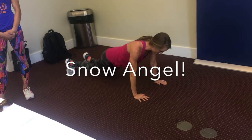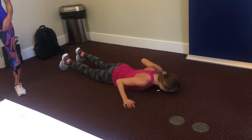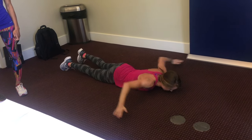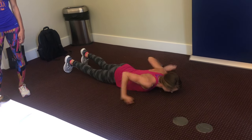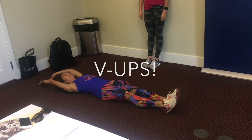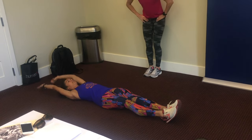Also great. But the snow angel is what we do in this routine. I'm out of breath. So we just focus on reaching out in front of you, bringing your arms back around underneath you, and then pushing up. And then you'll go back down. These are really tough on me. Because you don't want to feel it, like I'll feel it in my hip flexors.